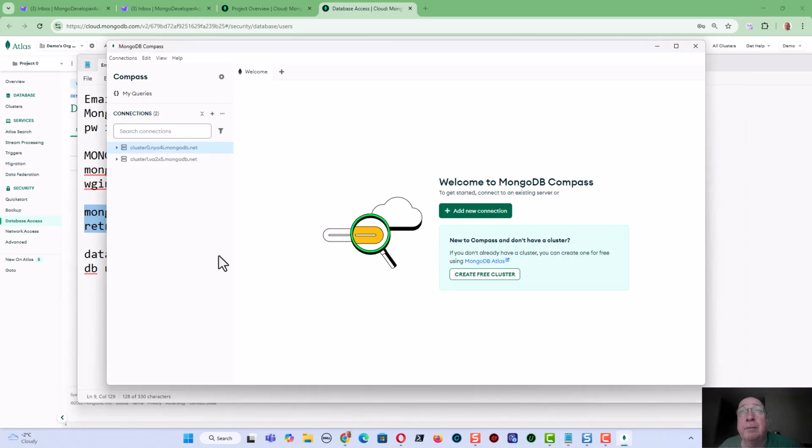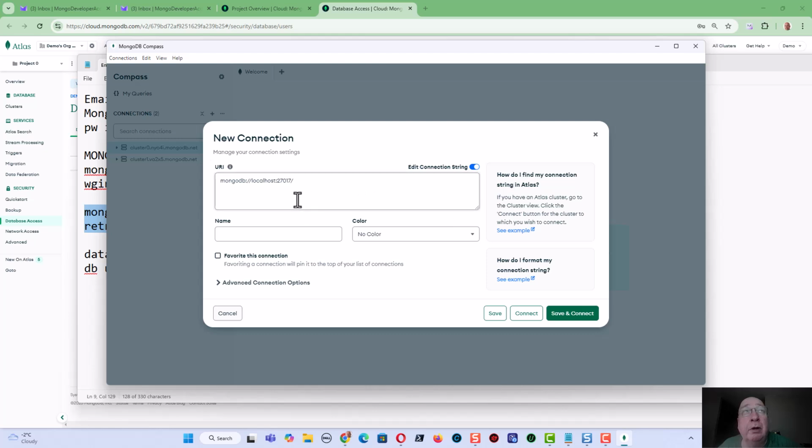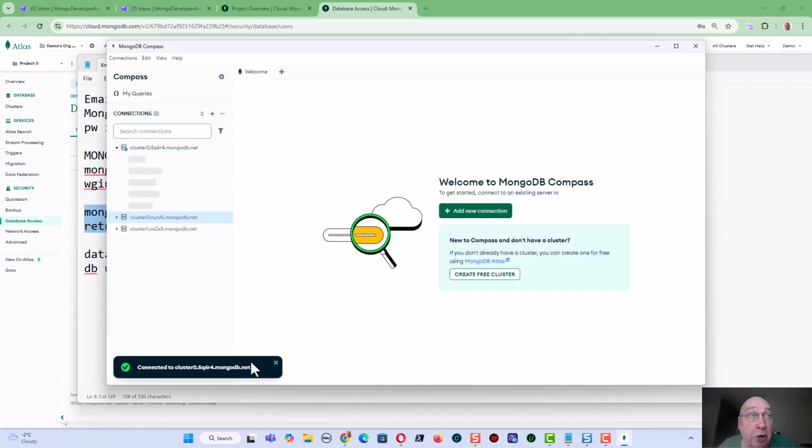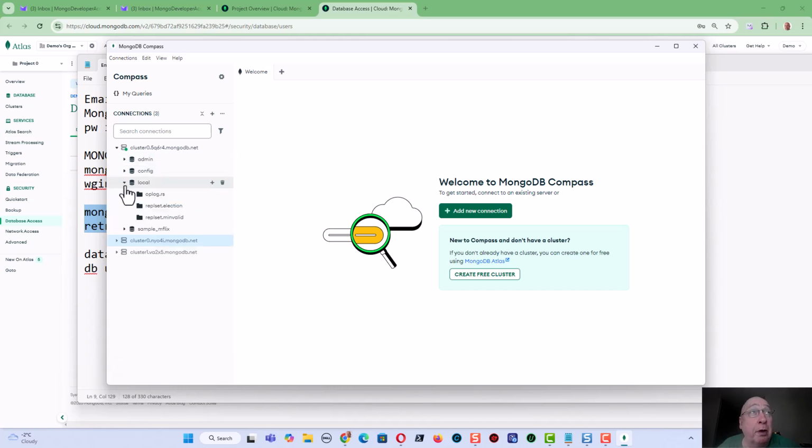Compass. So add a new connection now. And save and connect. Connecting. Good. Now you see up here, I'm connected to my server up there on MongoDB Atlas.